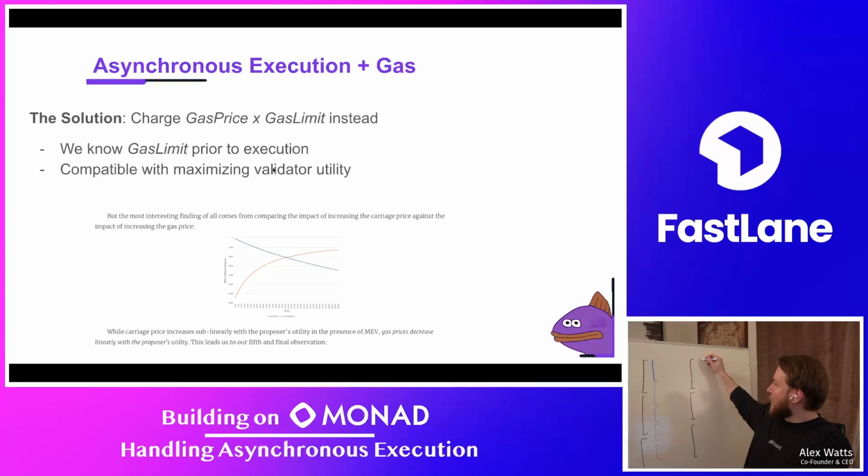But here's the thing. As we are building this block, let's say this first transaction only uses a portion of its gas. It doesn't really matter, we're not going to use the rest of it. We're still going to pay off of this full gas limit. And so you can see how we've got these gaps inside of the block, where the gas used doesn't quite approach the gas limit for each of these transactions.